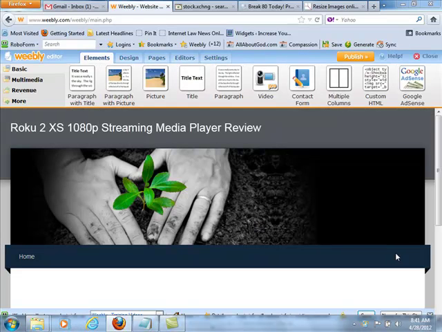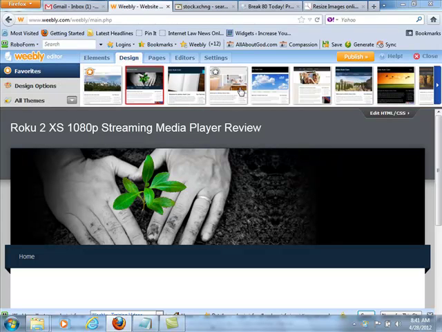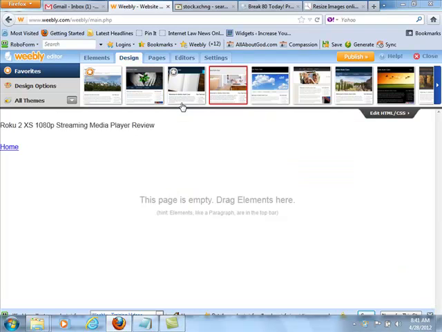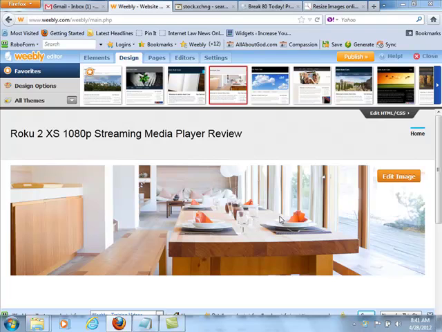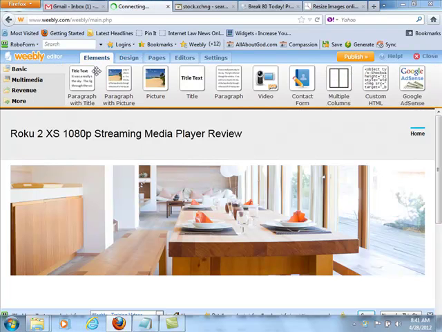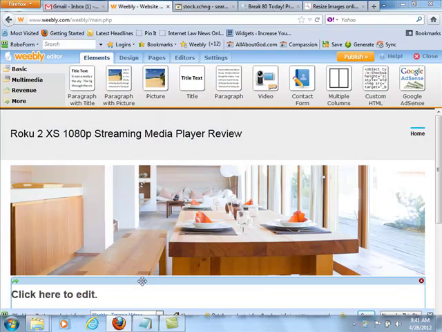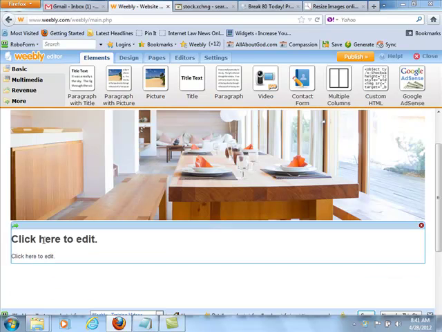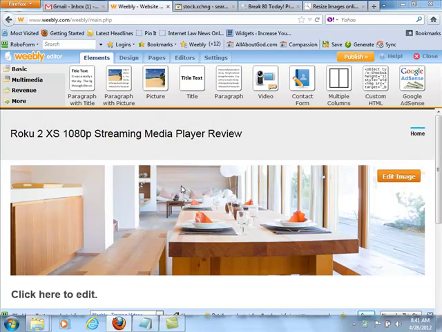And then inside here you're going to be hit with the basic layout. What you would want to do up here is go to design and pick a design that's going to work for you. Again, you can go with any of them. Here's a nice clean looking design. And of course this image doesn't really have anything to do with this. So we're just going to go right on over here to elements for now. And we're going to go here to where it says paragraph with title. Drag it right down here. We're going to put in our content first, and then we'll go ahead and add our links, and then we'll clean up this image for you.